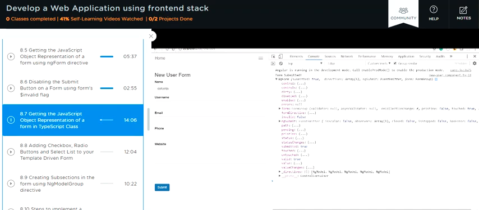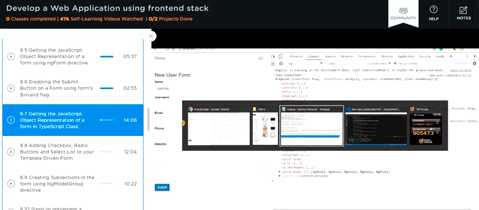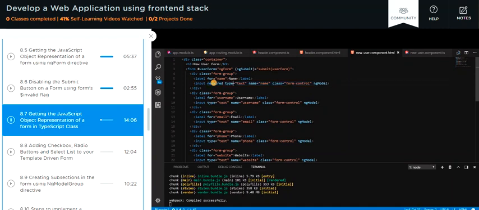In the last section we talked about how exactly we can disable a submit button when the form is invalid. So we had a look at this required field validation that can be used. Apart from required, there are some other field validations that can be used, for example min length and max length. Let's specify min length to 8 and the max length to 20.